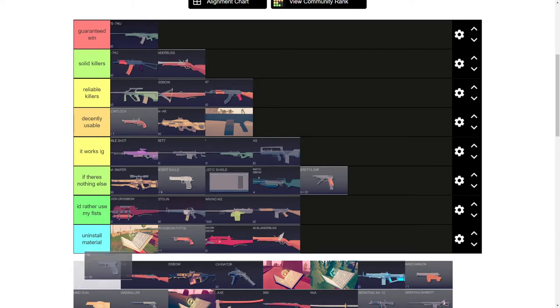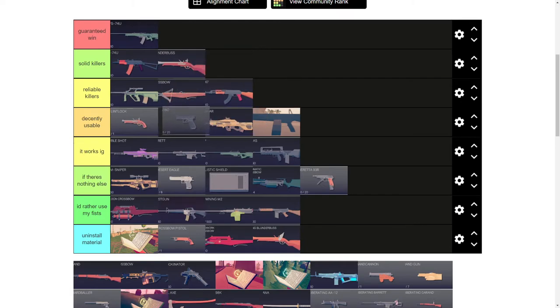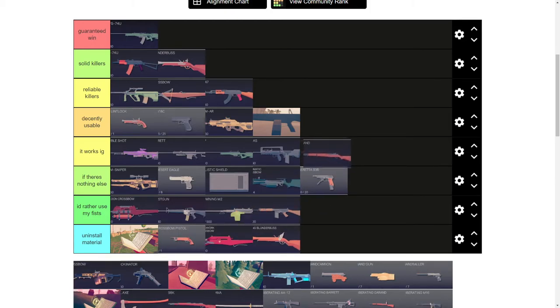The Glock is a solid killer. Two Glocks, good. No, it's... Oh, yes, it is. I put it decently usable. No, it's great. It's decently usable. It's below Flintlock. There's just so many things I can kill faster than it. Yeah, that's all right. That's perfect. The Garand. What? You would take a Glock over a Beemayer? Yes, probably. You would take a Glock over an A8? That seems about right. Sometimes.